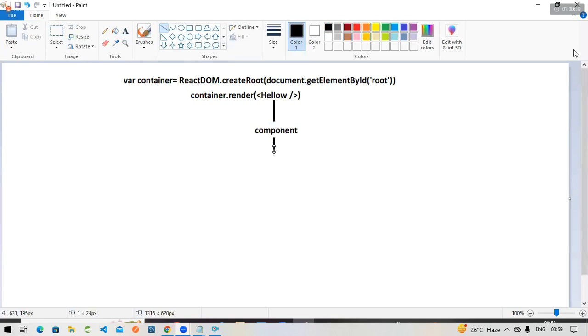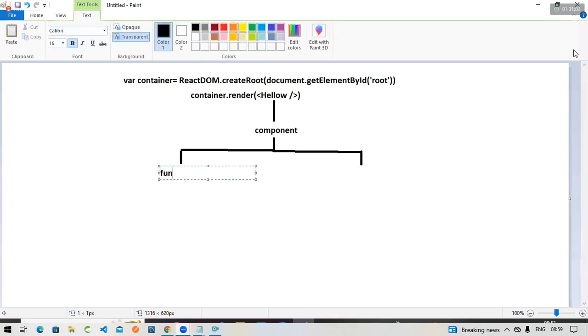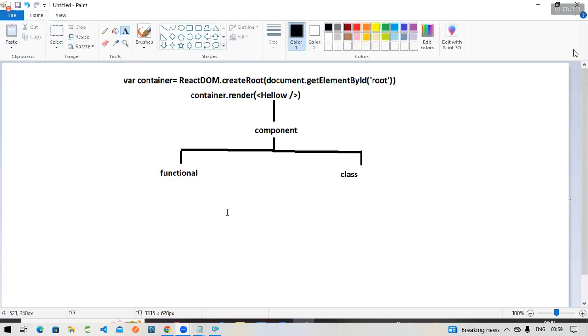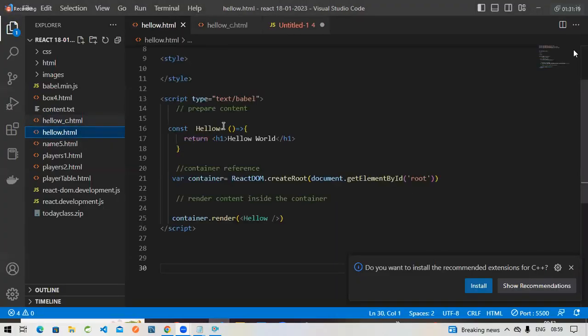Now tell me the component possibilities. My component may be functional, maybe class, yes or no? If it is a functional component, what is React going to do? How can we get the content from a function?